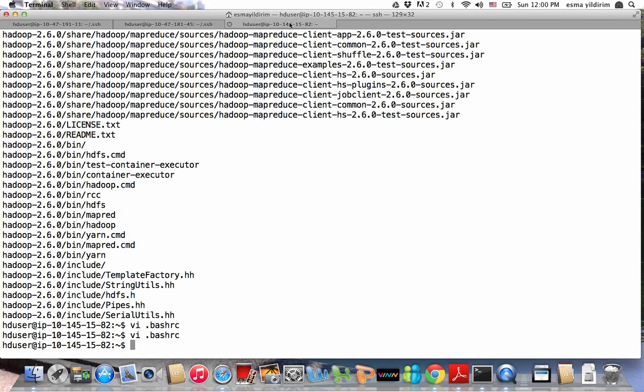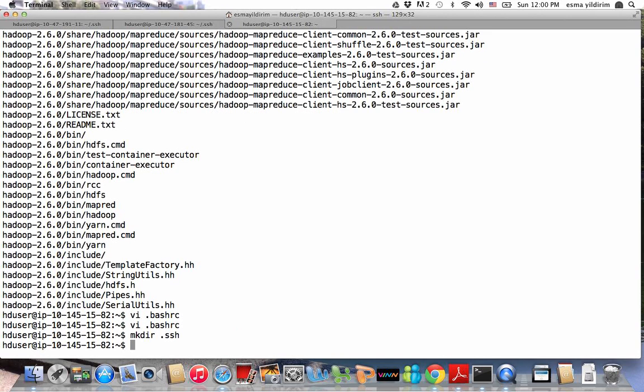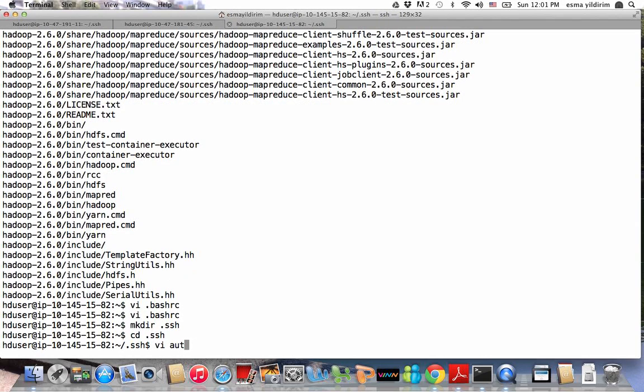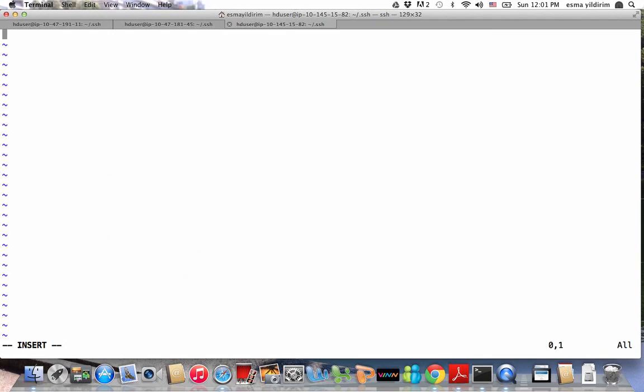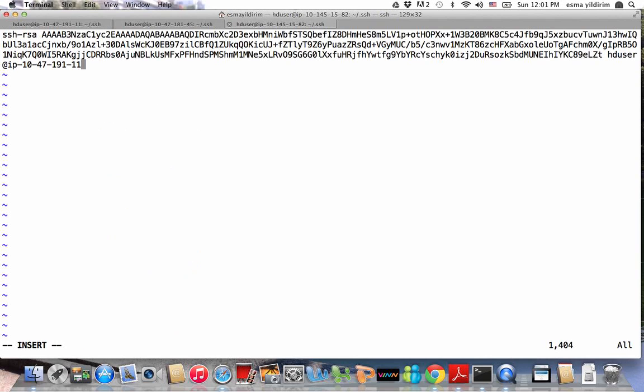Do the same. Make sure that this .ssh folder is created under your home directory. Okay. Authorized keys. Okay.